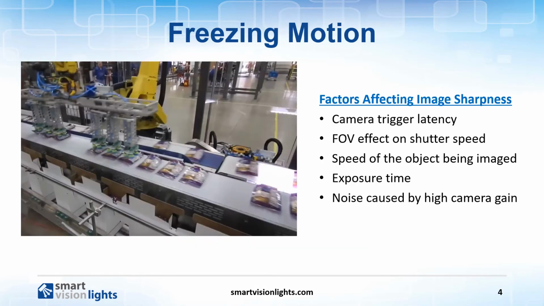So how do we apply this to machine vision? Engineering a high-speed imaging system demands several design considerations beyond what conventional machine vision applications require. Those considerations include camera trigger latency, how field of view influences shutter speed, and calculating the exposure times necessary to freeze rapidly moving objects in time. But tweaking the camera provides limited results. Widening the aperture of the camera will help it capture more light, but this decreases depth of field, which can be problematic in some applications. Similarly, increasing camera gain can brighten output, but also amplifies image noise.